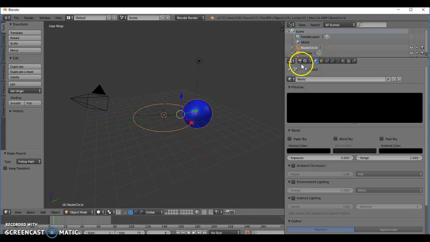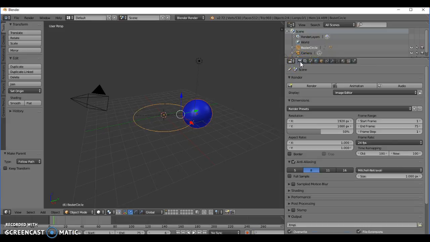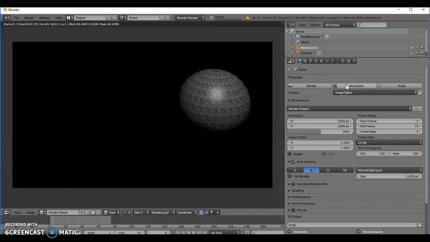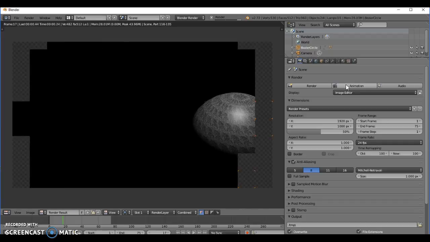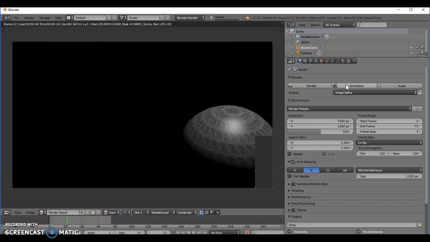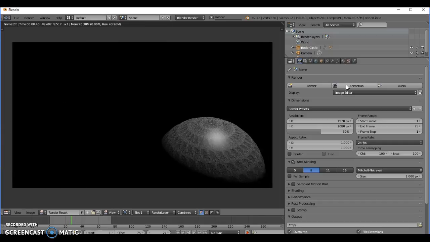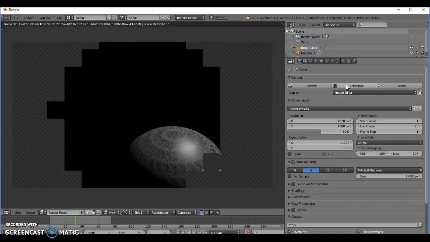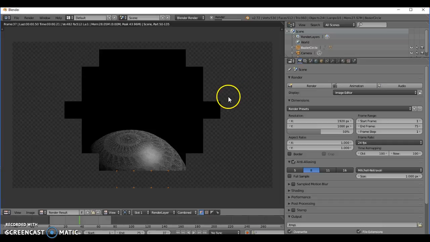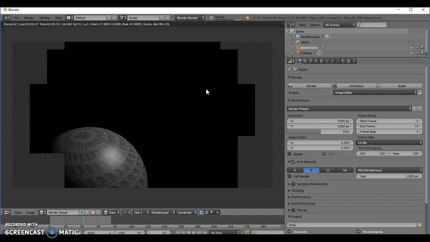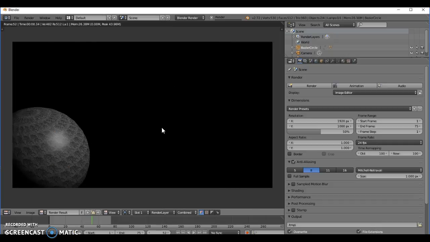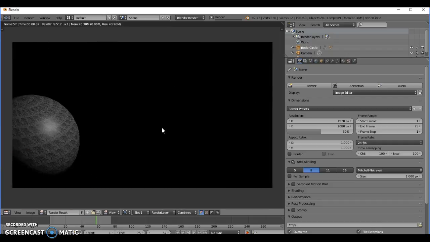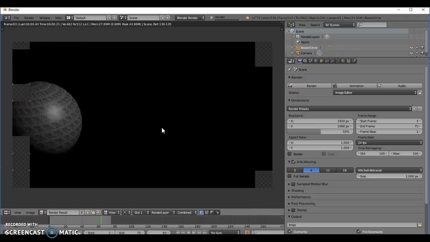And then I'm going to click on my camera, and then I'm going to choose animation. And you can see that it's coming around, similar to a planet. Now you can see the light's just on the top. If we want, we can move the light around. So what I'll do is go back and just move the light to the center so it's more like the sun in the center of the universe.